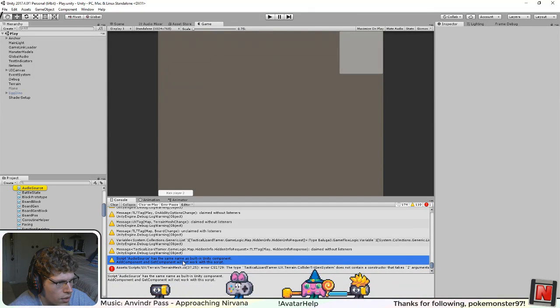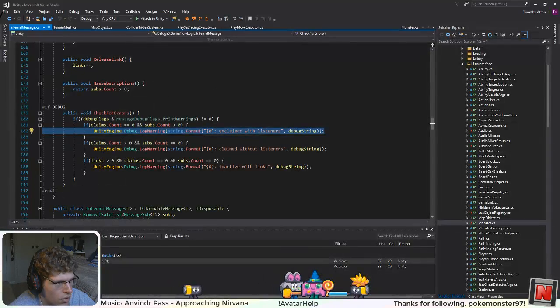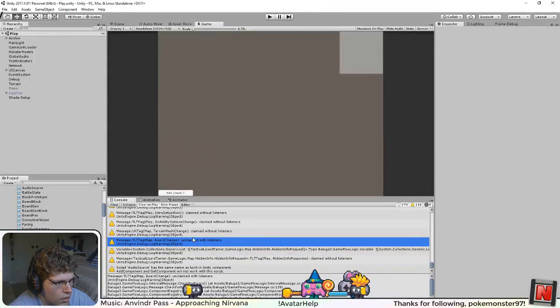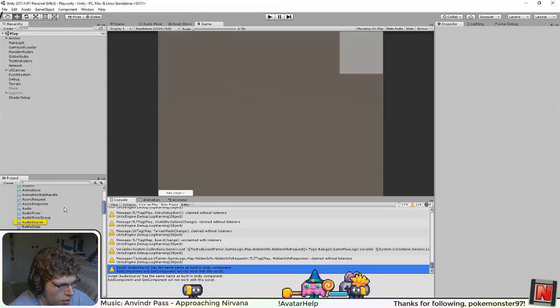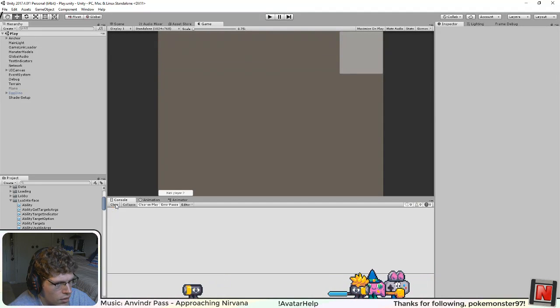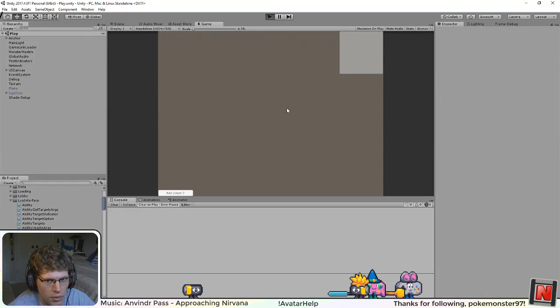Oh, that's okay. It's just telling me that Unity doesn't really like that I named this class an audio source because it's the same as Unity's built-in class, but that's not a mono behavior anyway, so.